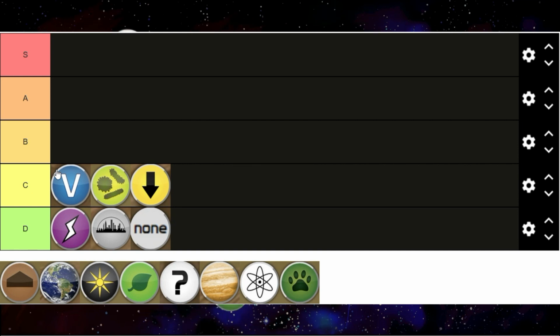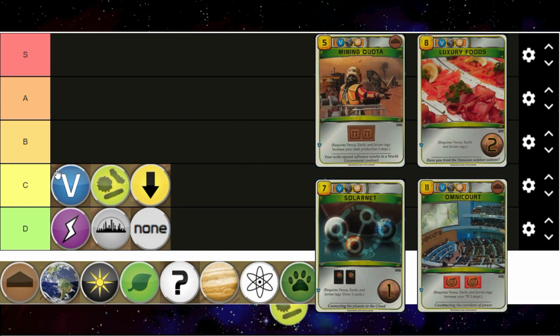And then it's on the 4 Unity theme cards: Mining Quota, Luxury Foods, SolarNet, and Omnicourt. Mining Quota is really good, if you can play this early because you get the tags early, and the hard one's going to be the Jovian one, not the Venus one. This is a great development card. The other 3 are decent.